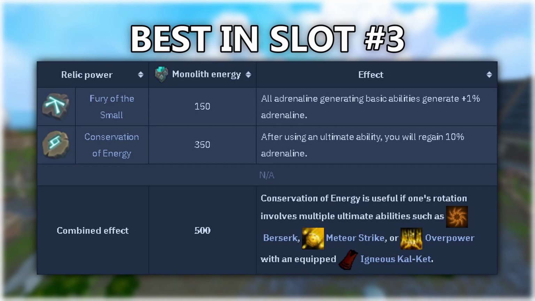And this combined with the Ring of Vigor makes using ultimate abilities such as Berserk and Meteor Strike very good because you are left with 20% adrenaline after you use the ability.